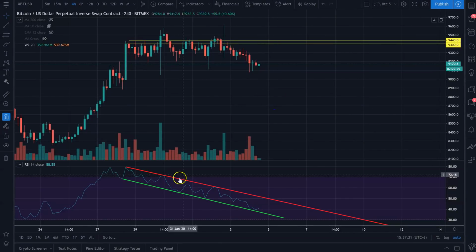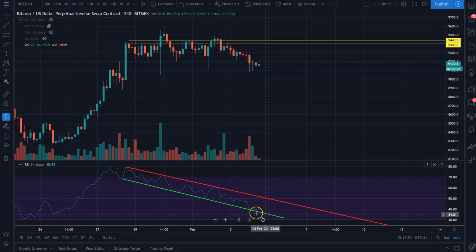The other thing I'll point out is this channel. This was the downward sloping trend line that I said that we should be watching. Talked about it in yesterday's video. Been talking about it on Twitter since the 2nd, and it is still holding. Not only do we have this nice downward sloping trend line on top, that's red because I like to draw resistance as red, but we have this downward sloping support as well.